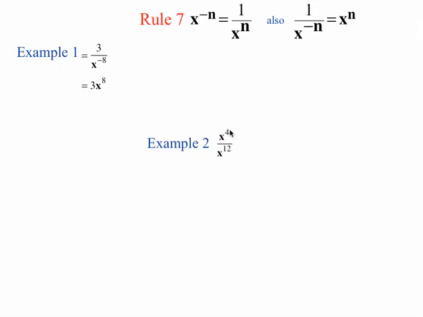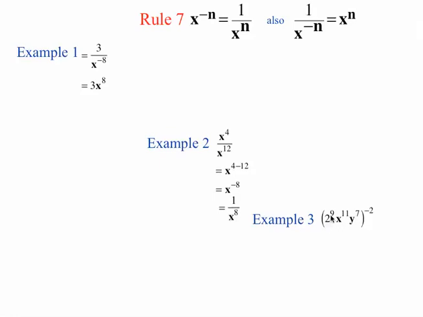Example 2, if we have x to the 4 divided by x to the 12, I don't like this example because what you should do is 12 take away 4, which is x to the 8, like 1 over x to the 8. But let's say you didn't do that. Let's say you blindly did 4 take away 12, the exponent in the numerator subtracting the exponent in the denominator. That's going to give you x to the negative 8. Wrong floor, bring it to the bottom, 1 over x to the 8. Some people like to do it this way. I prefer to do 12 take away 4 and put the answer where the 12 was, 1 over x to the 8.